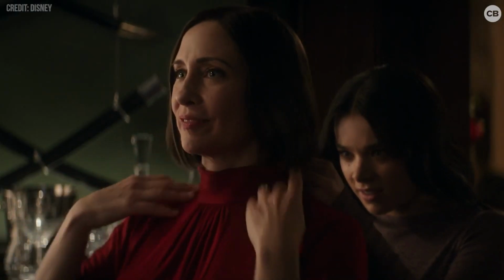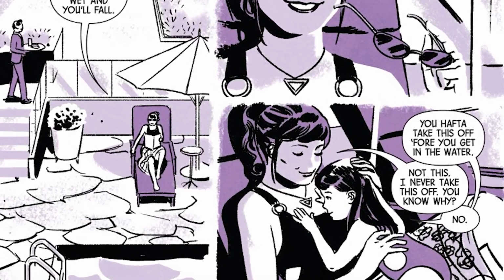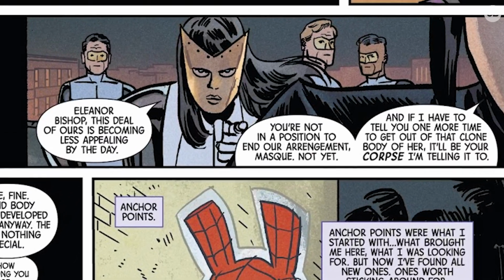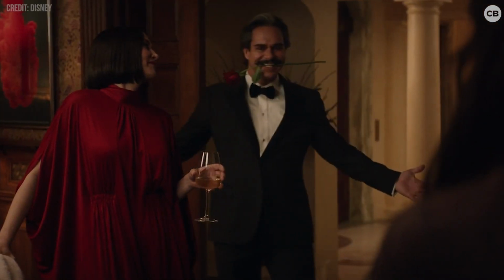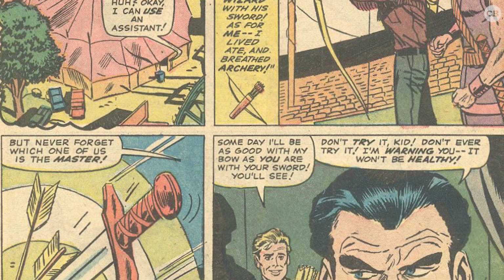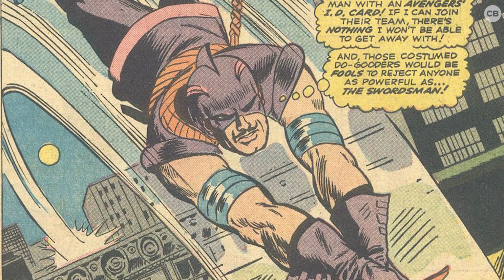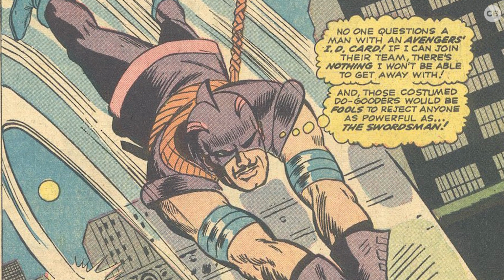We meet Kate's mom, Eleanor Bishop, a character who in comics has a dark fate when she's thought dead and then is alive and okay, and she's just running things for Madame Mask, hashtag villain. And then there's her fiance, Jack Duquesne. In comics, Jack and Clint train together and Jack becomes the Swordsman villain. In the show, the two have not trained together, but I still hope that means we're not going to not see a Swordsman costume. That thing's ridiculous. It'll look awesome in live action.